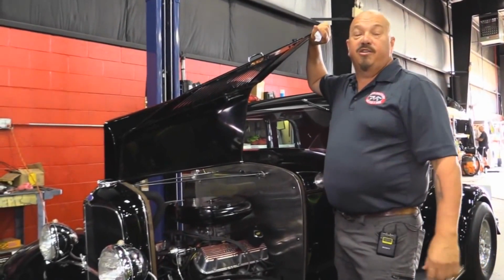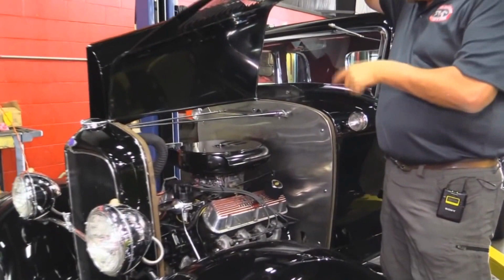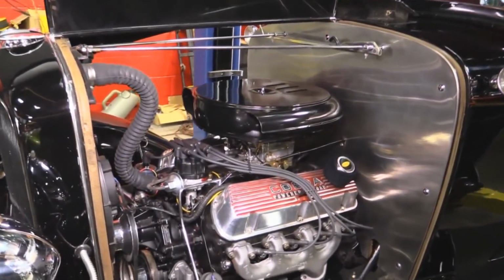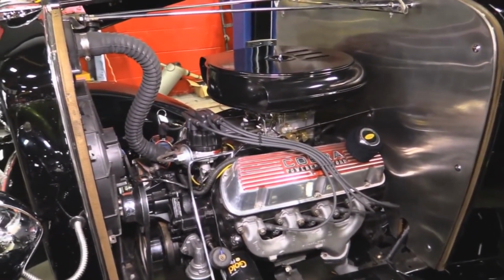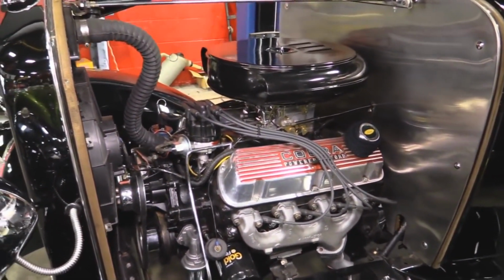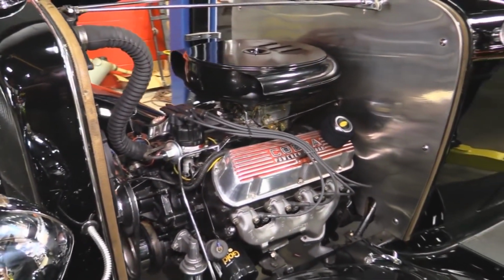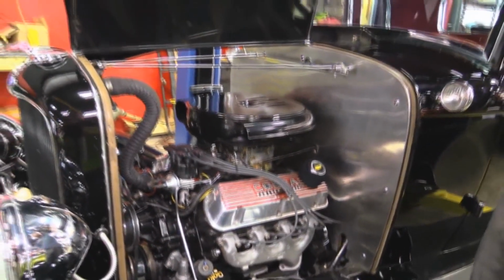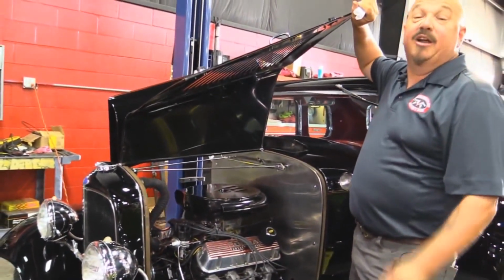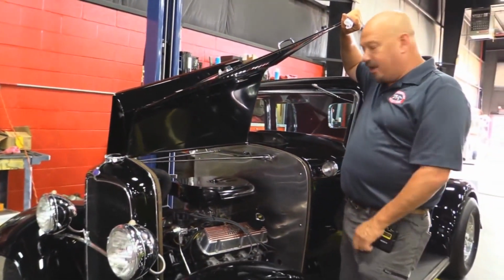That's what you want to see under the hood of your 32 right there, a Ford motor. Now I'm going to change my story a little bit. The previous owner stated that this motor was out of a 68 Mustang. Well, we have found that she is actually a 65 block. So somewhere in this car's history or that 68 Mustang's history, somebody stuck a 65 block in there. But she is a 289, she is all Ford.